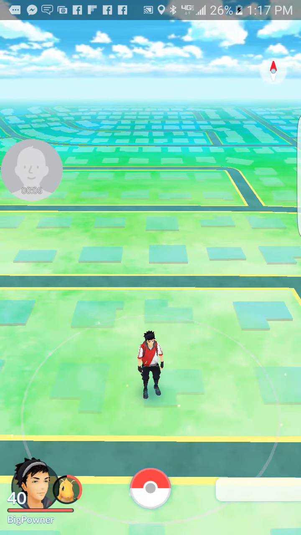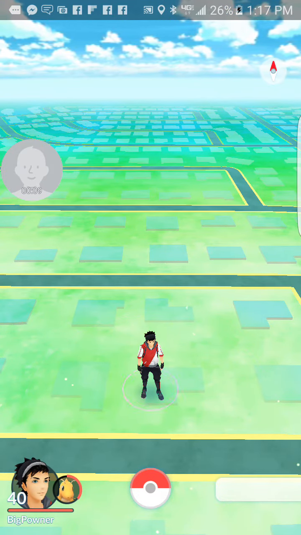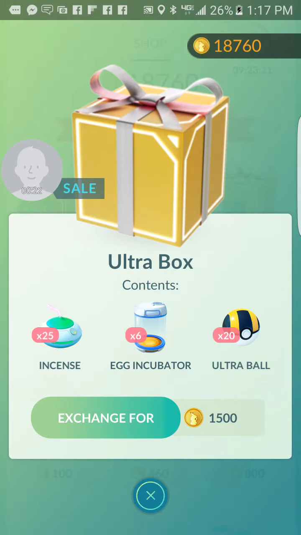I am here today to help you take advantage of what Niantic has given us. So, I'm going to jump right into it. The only thing of note is going to be these boxes. Basically, we can look at these boxes as a discounted sale on some items. They have been packaged together.